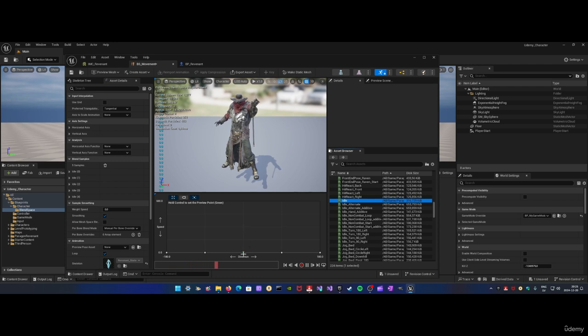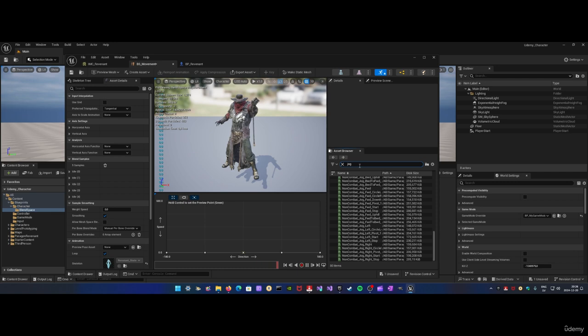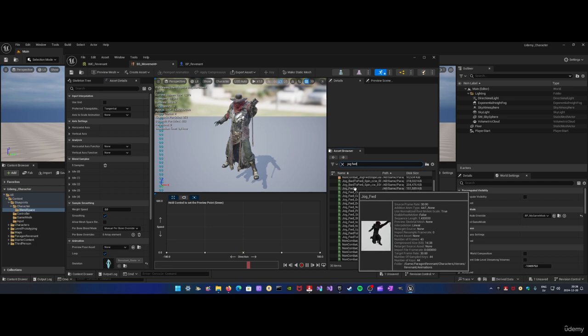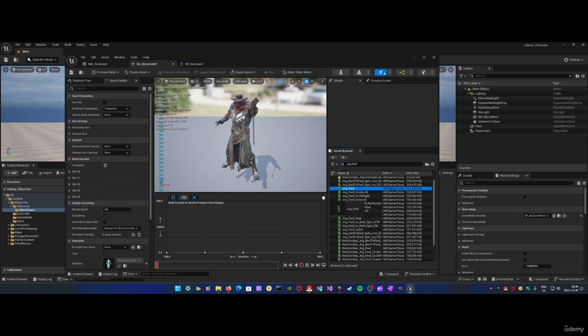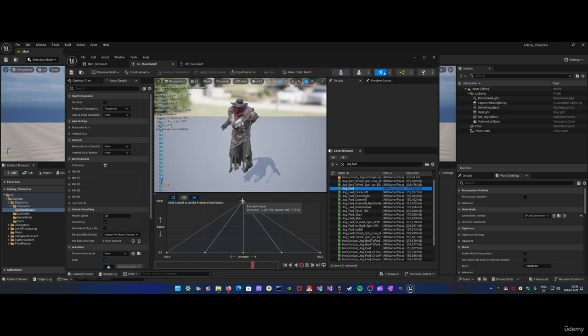And let's see. So we have something called jog forwards. I don't think we have a sprint animation, obviously, but when we run, this is the running animation. So I'm gonna put it at 600 here. So at maximum speed, we can run at this speed.